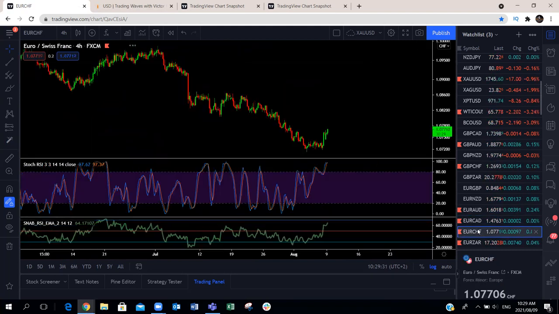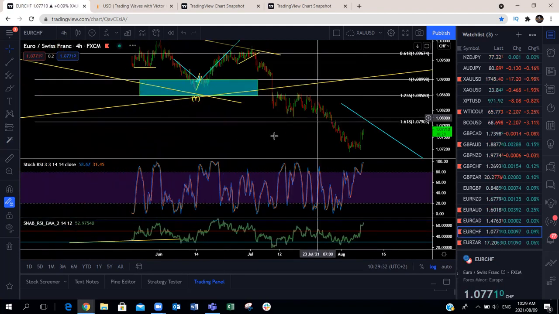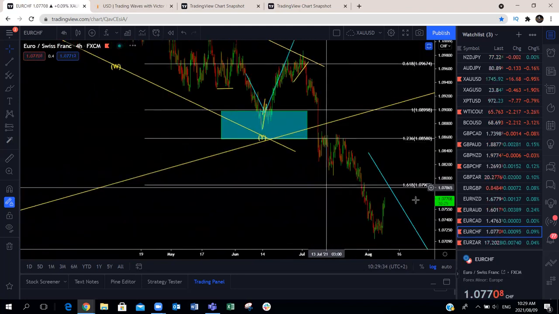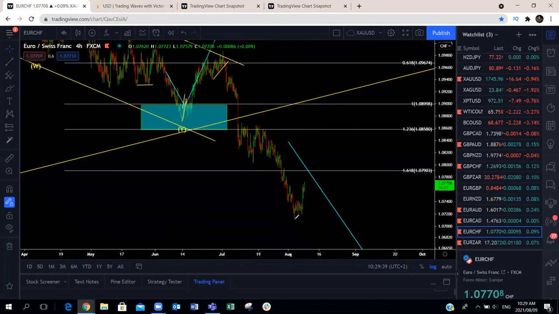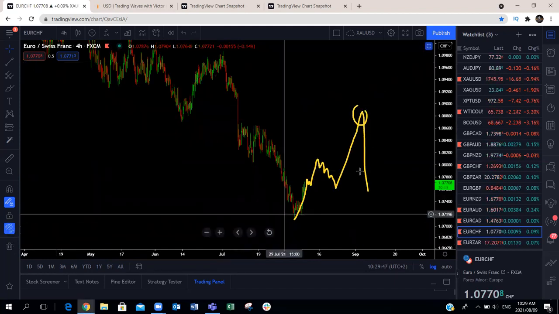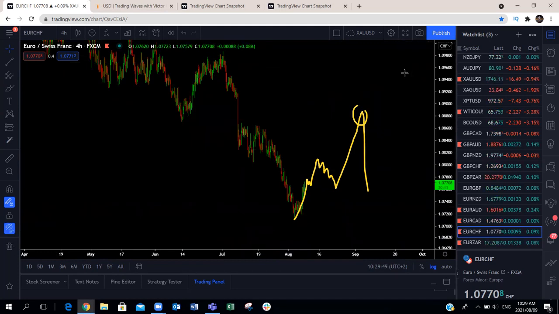That is EuroCAD, EuroChief. EuroChief is making a bounce for a change. Whichever structure we're going to get here on EuroChief, whether we make a deeper corrective structure to the upside, eventually we are going to get a sell setup here. We'll look to sell it. Because long term, on the monthly chart, we are bearish. So any pullback is just a continuation pattern.